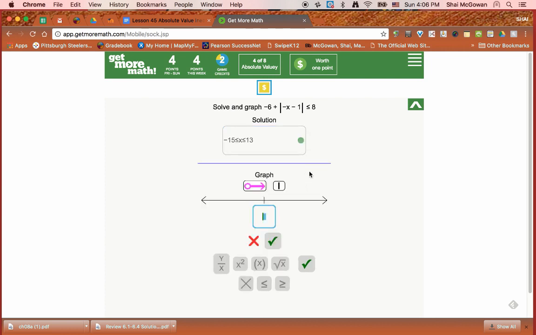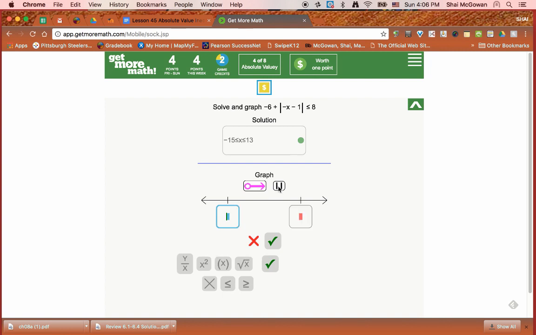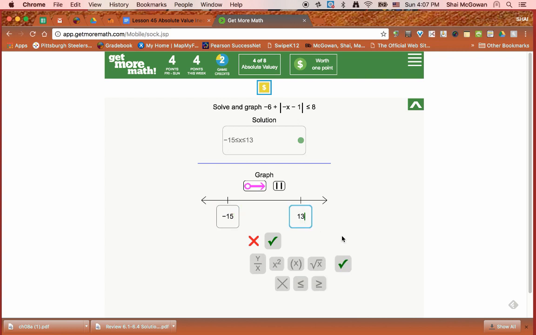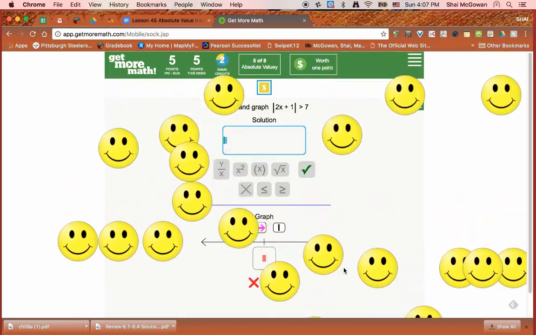And we'll check that. Now to graph that, remember, you need to choose the 2 marks, this button right here, and there's an equal sign, and it's a between. So down here, we're going to type a negative 15. We're going to type our 13 here. Since it's an equal sign, it's going to be a solid dot, and they're going to connect each other because it's a between. So we need that one right there. We click there, we'll click there, and that will be the graph. And that's a compound graph. And we get our smiley faces.